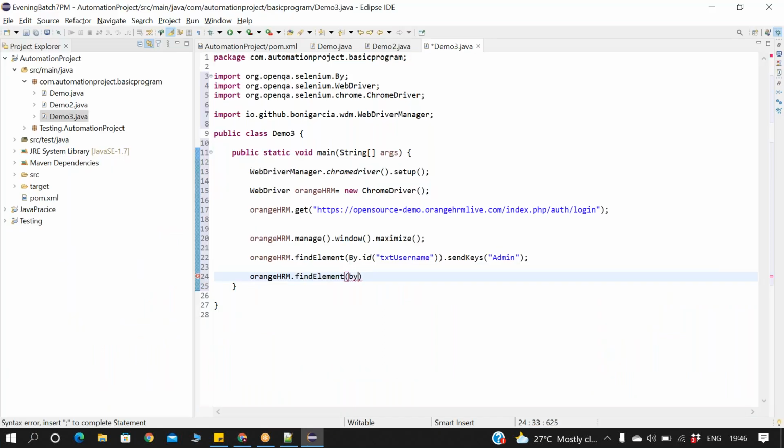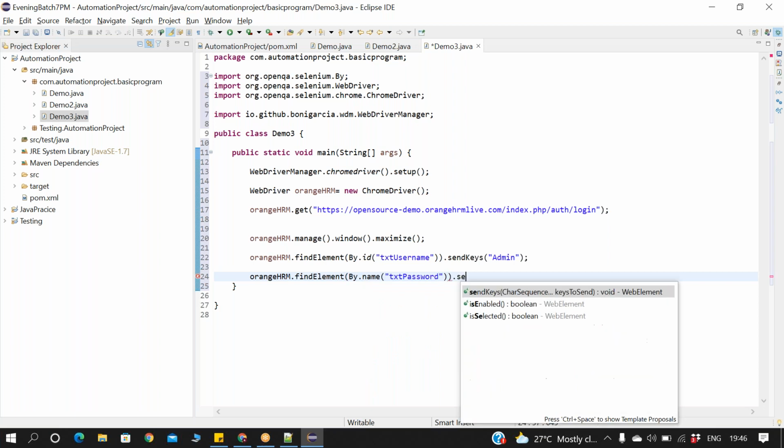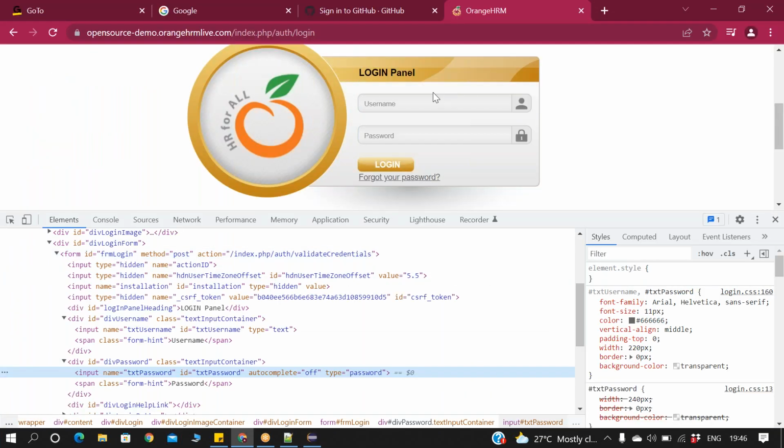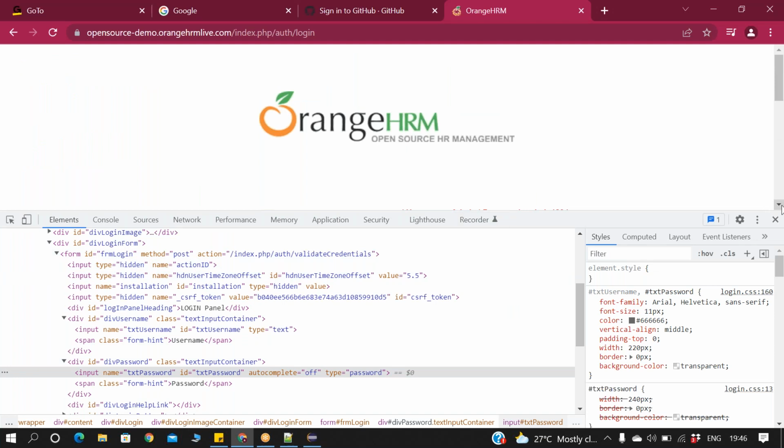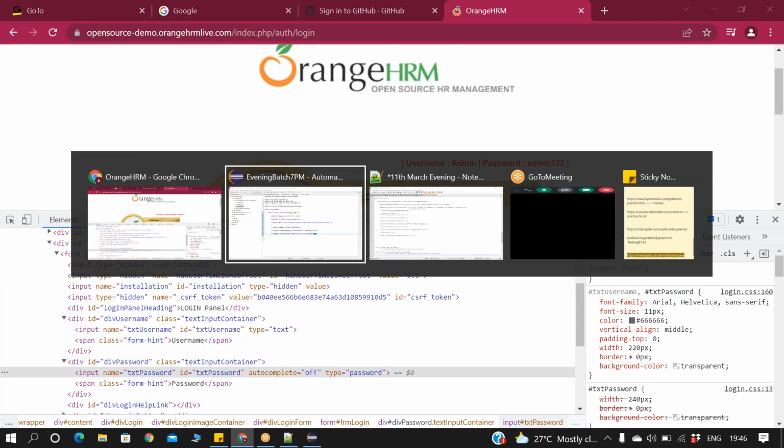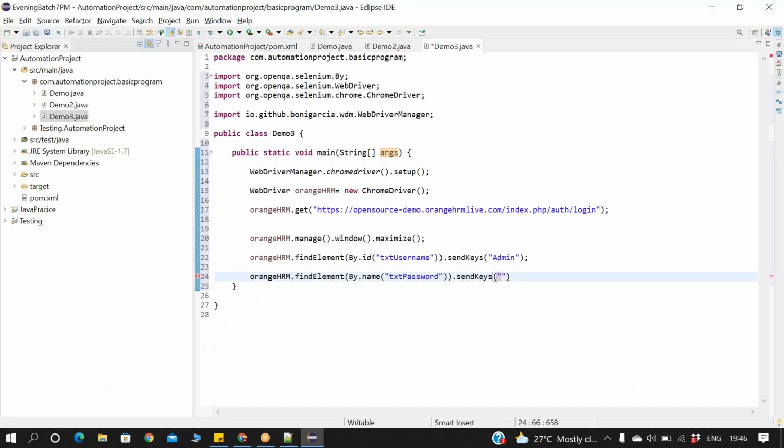By dot name, and we are passing the name of the property, and we need to enter text. What is the password for this text box? They already mentioned it. Admin123. This is the password we are taking.